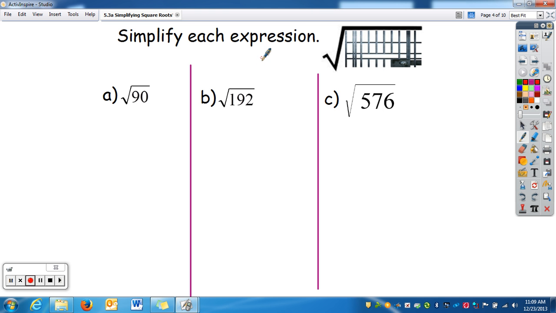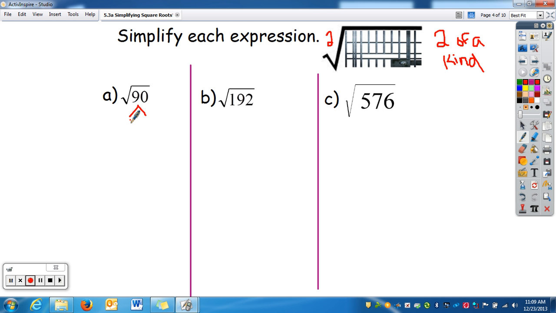So simplify each expression. Now, my analogy is that you have to think of the root as a jail. And most prisoners do not want to be in jail, so they want to break out. And to break out, you need 2 of a kind. Once you have 2 of a kind, you can break out. You cannot break out with 3. You only can break out with 2 with a square root. Little 2's right here. So to do that, we're going to do a factor tree.